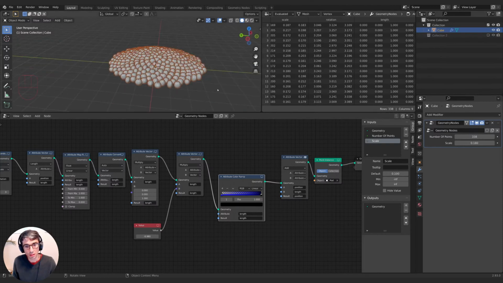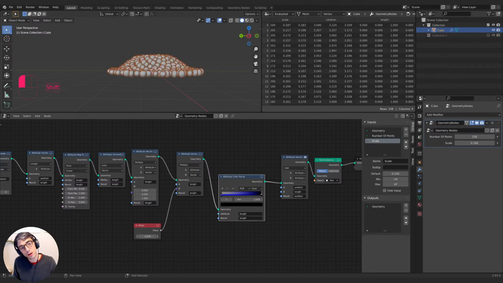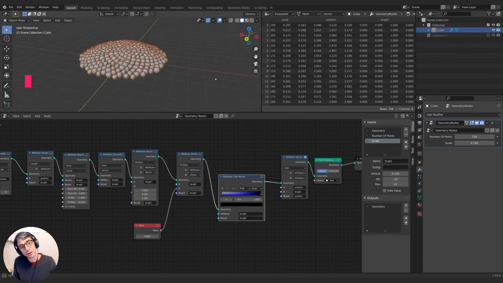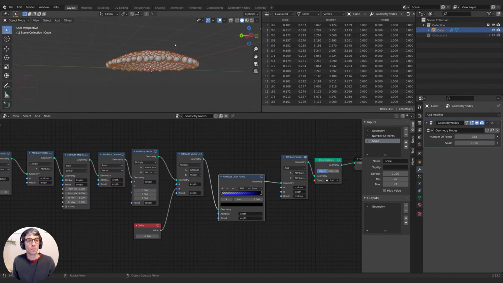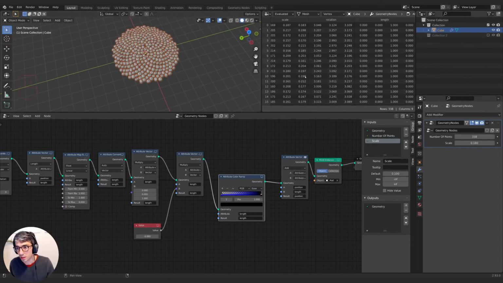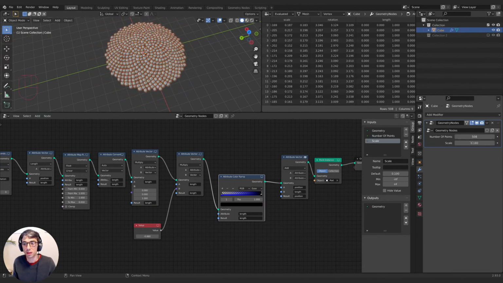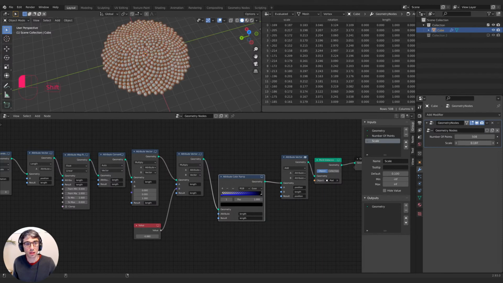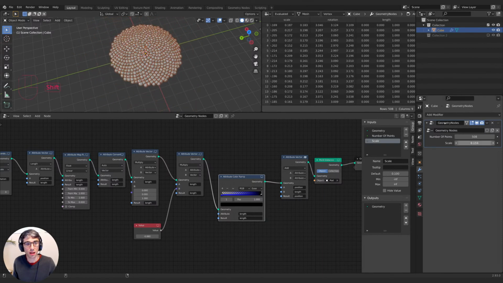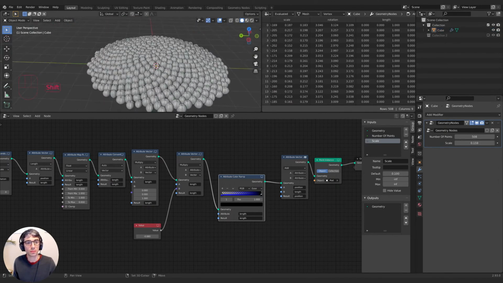Anyways, you can see now we got a nice subtle fall off. We could switch this to ease. It'll round it a little bit more. That there. That's pretty good. It's pretty cool. So you can see it's dynamic as well, right? Because we come back here and increase the number of points, it's going to keep growing. We can change the scale of this. We should probably get the scale to also change the size of these guys so that it really works appropriately. But I think it looks pretty rad.